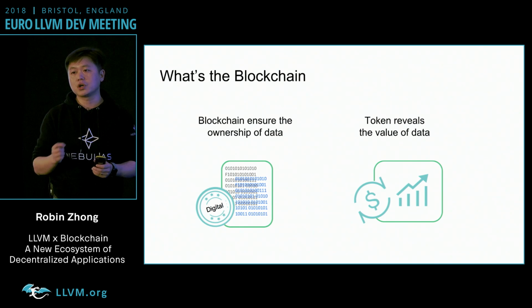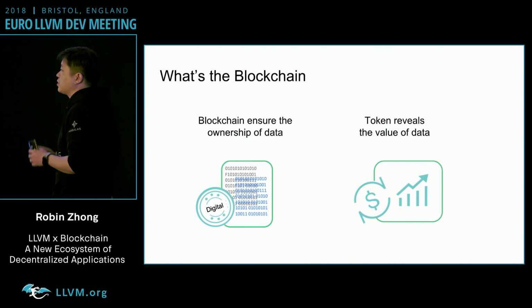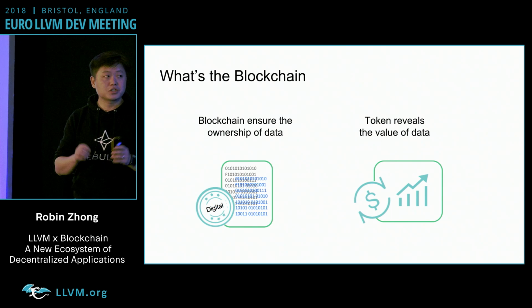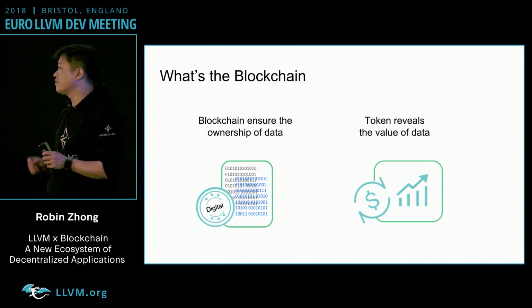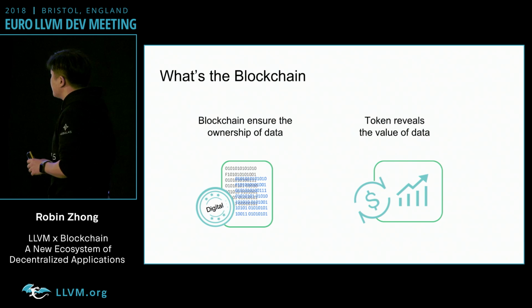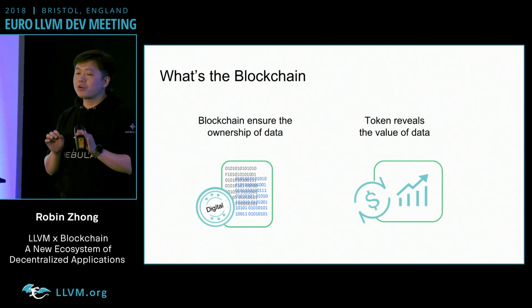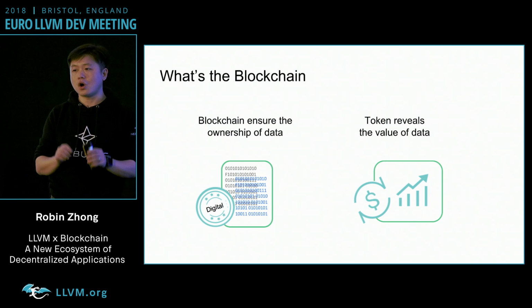What's the token? The token means the Bitcoin token, the Ethereum token, or maybe some ERC20 tokens, all is about the token. What's the token? Token is about the data value, the value of the data. Token reveals the value of the data. So it lets us provide a unified standard to rank all those values, all those data.